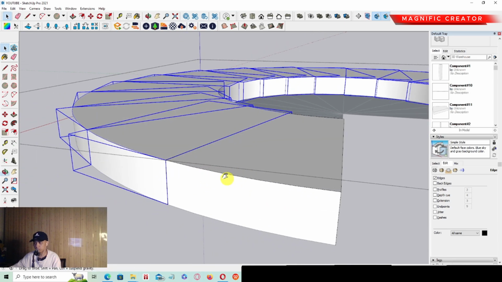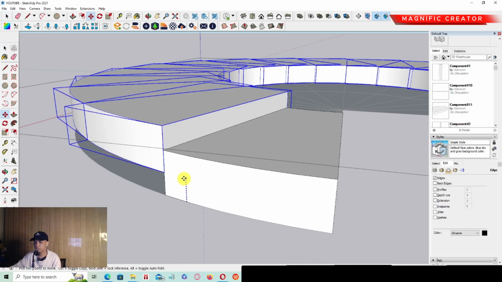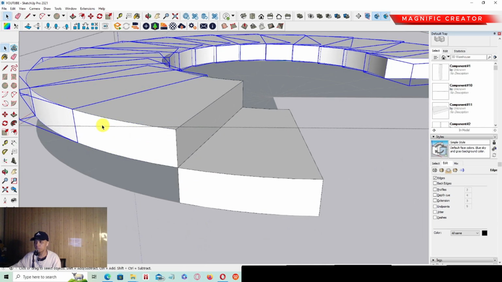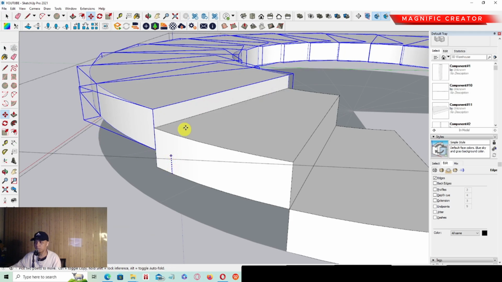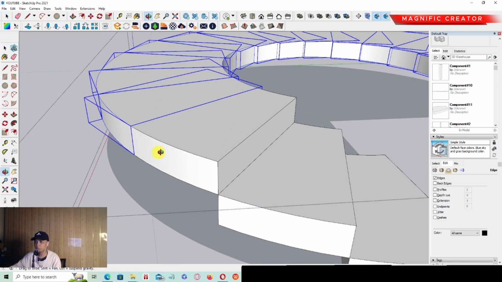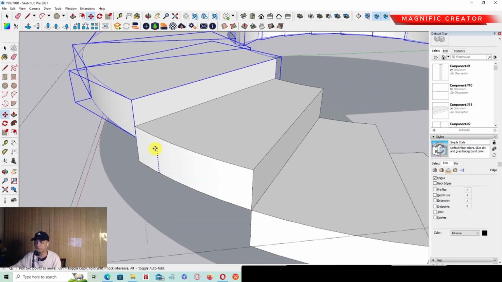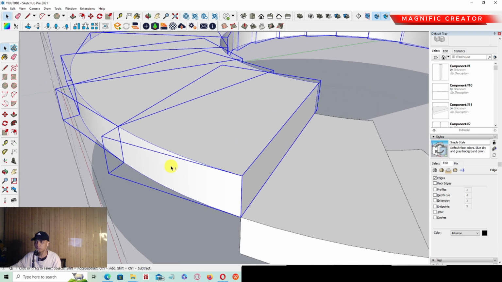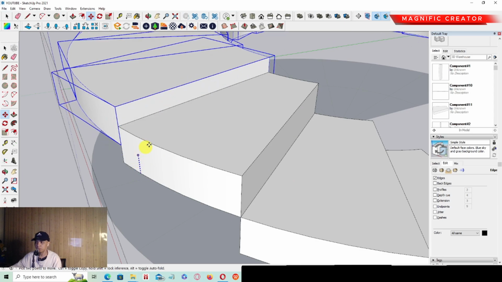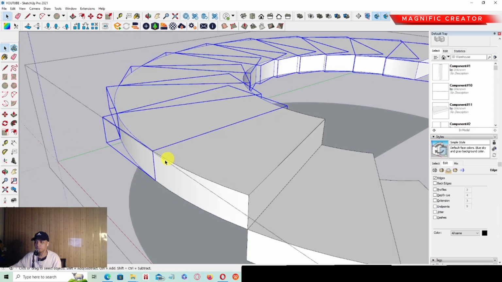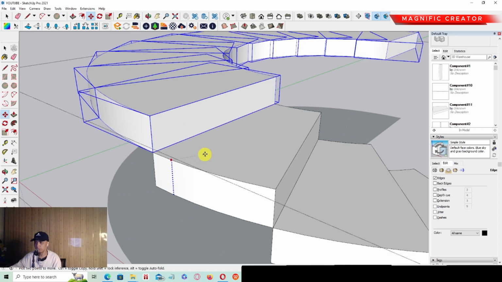Okay, then we have to select it all, Control A, and we can unselect one of this staircase, and then we have to move. Then we can place it on the upper position, and then we have to move again, and place it on the upper position again, and move it to another position again. Okay, we have to move it again and again.